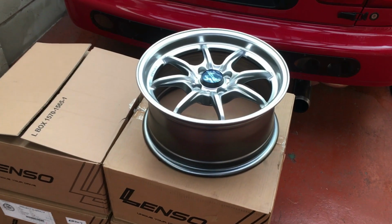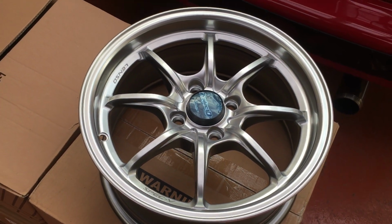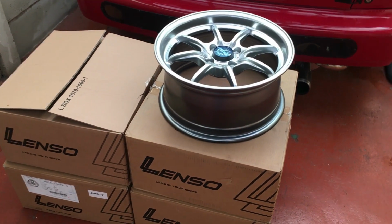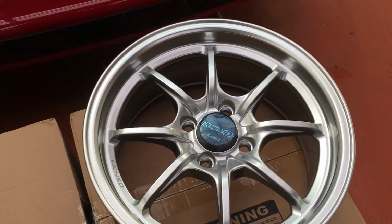Yo guys, so I just thought I'd share this with you. A customer is just going to pick up these rims. It is for his EK Civic. I do plan on maybe doing a video on what the car looks like with the wheels on, but I just wanted to show you guys these wheels.